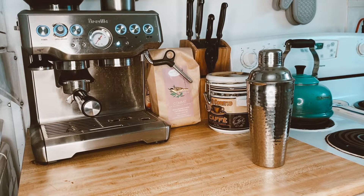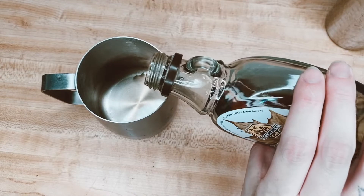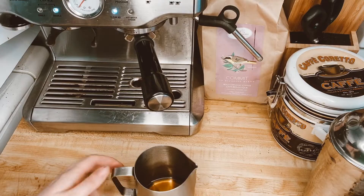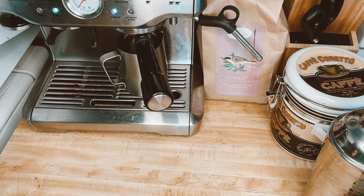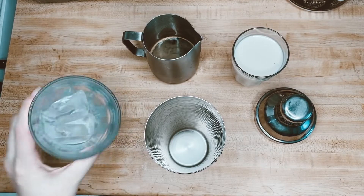Before I add the hot water, I like to do something fun with maple syrup where I pour it in — you're going to see me here realizing I'm right-handed for the camera and messing up. So you pour a little maple syrup in; I just like to coat the bottom of the cup. Then you add the hot water in and make the coffee like you normally would. I find doing it this way helps to blend the maple syrup flavor a little bit better with the hot water so it's spread out evenly.